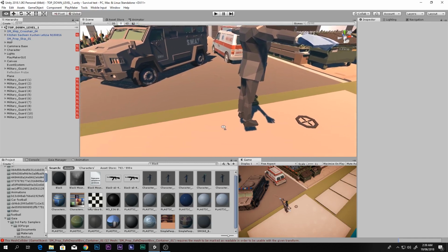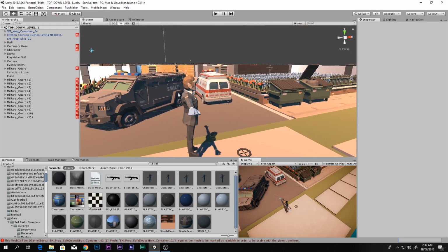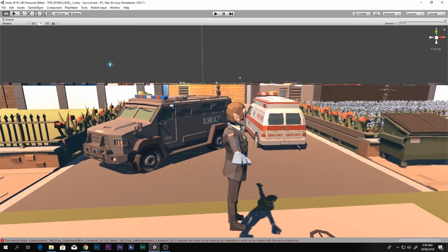It is a top-down game which I have been working on lately, and in this video we will see what it looks like and what we have in this scene, and then in the next video we will start the tutorial series. So let's get started. First thing, we want to see our scene.